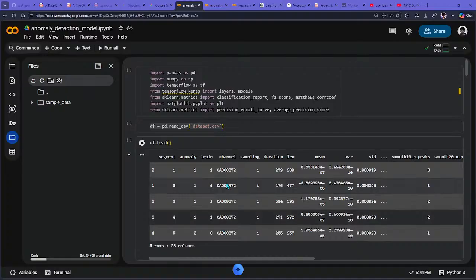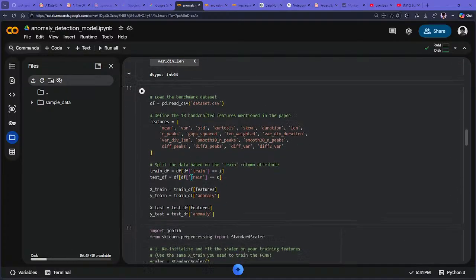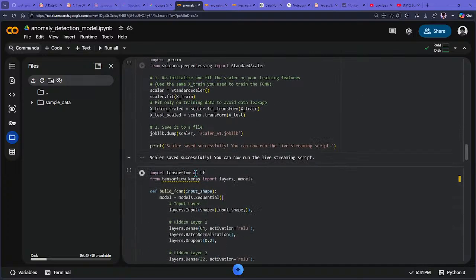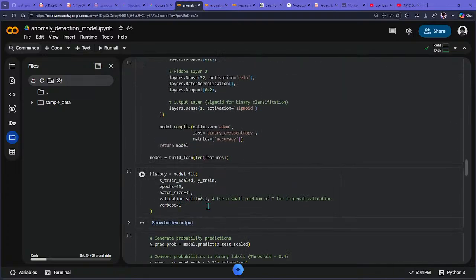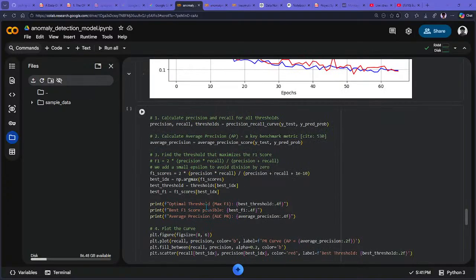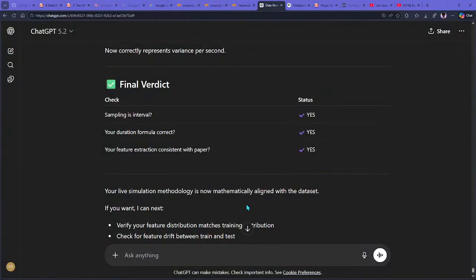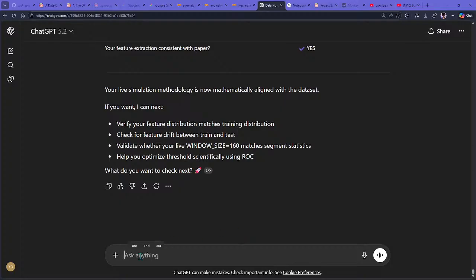So we are starting. We are normalizing. No window size. Okay. Recall threshold. There is no such thing as window size. Okay. So about the window size. I guess we shouldn't use any such thing during training.